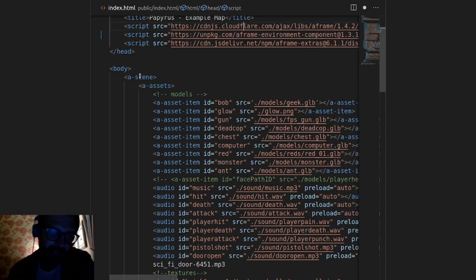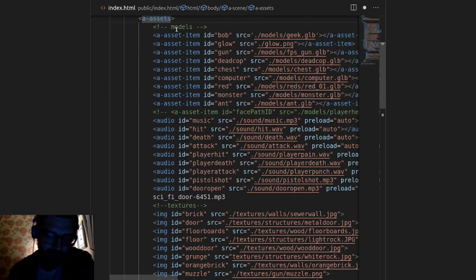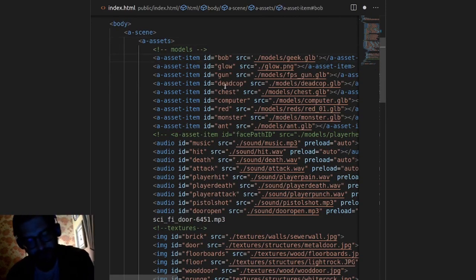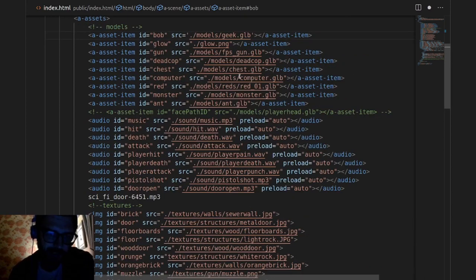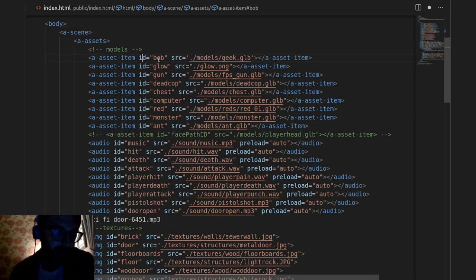Okay, so we've got our actual A-scene here, and then we've got our assets. I'm manually adding the assets, and the IDs are obviously very important at the minute. So probably users will have to manually add their assets here. I am going to try and get around this because it is a bit annoying if you as a user have to manually add all your assets in here with the appropriate IDs, otherwise it won't work. No, it won't be predefined IDs, obviously that'd be stupid, but in the JSON you're going to have to associate these with IDs. I'm going to simplify all that because at the minute it's a bit of a mess.